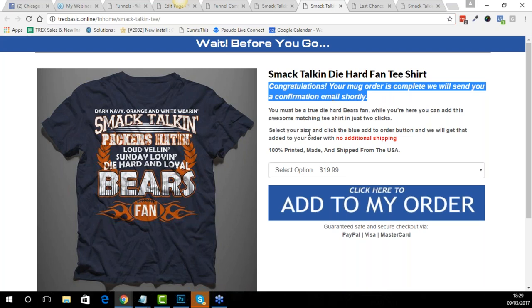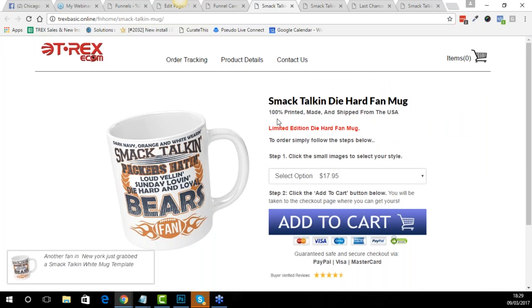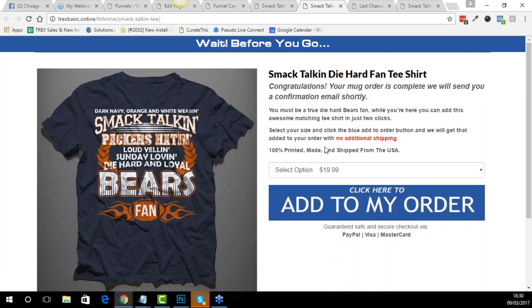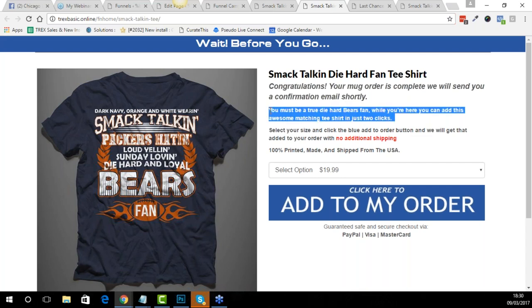So what I've been seeing from the Hotjar videos is a lot of people are just almost cloning the first front end campaign. So when they land on the next one, it just looks like this, except without the header, and the product's changed. So to the actual user, the customer, they think that the page has just refreshed and they didn't complete their purchase. So here we're telling them that they've completed their purchase, they're going to get the email, and then here we're saying to them, while you're here, you can pick up this next product in just 2 clicks.